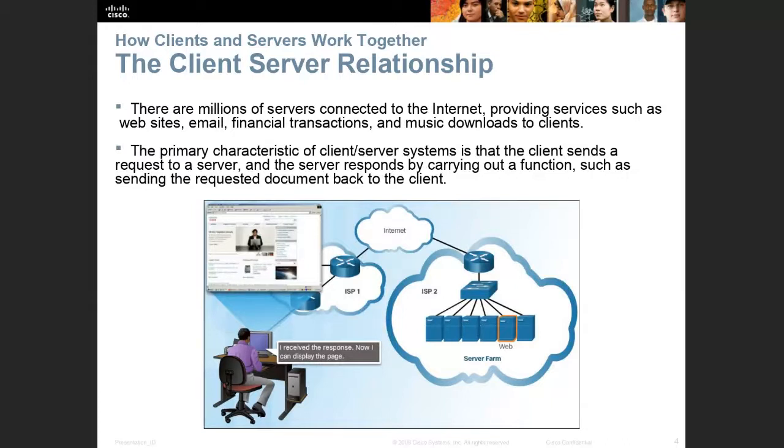So what happens is when you click that button, you start a flow of information going. When you click on that link to go to that website, you send a request to a particular server. In the case of going to a website, you made the request: give me your home page, or give me that link that I clicked on, to that server. That server, typically listening on port number 80 for a well-known web server, would come back and respond to your request and send, for example, the document that you clicked on.